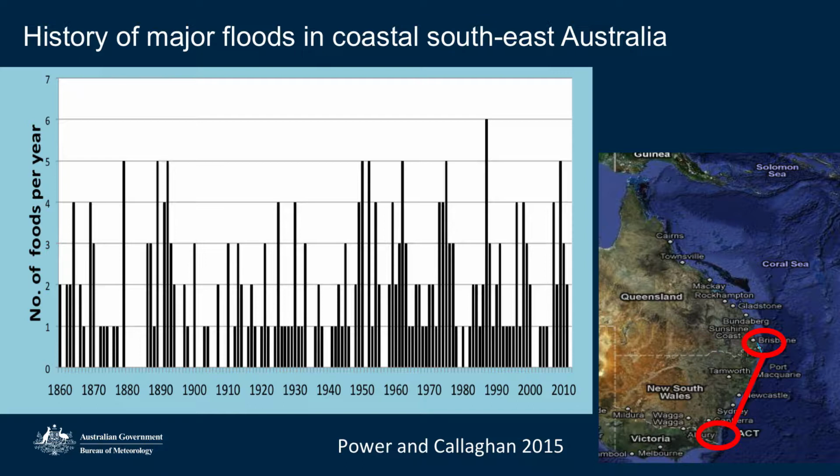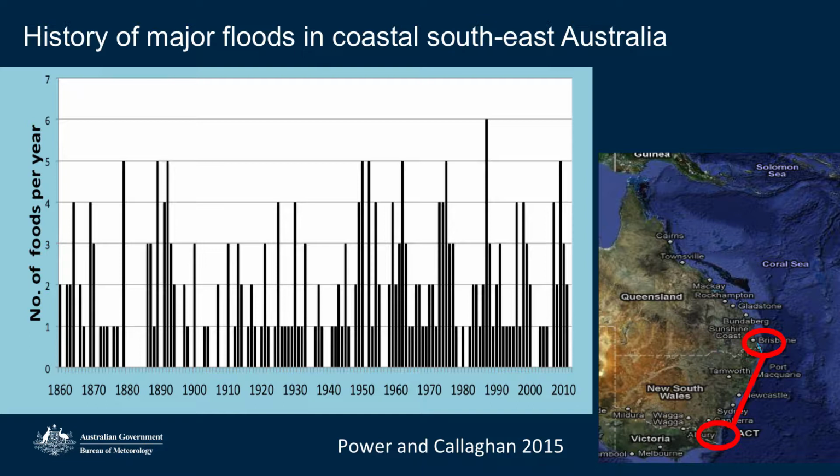So you can see that in some years, or one particular year, there were 6 of those major floods, whereas in other years there weren't any major floods whatsoever. So there's an enormous range of variability, and there's also enormous variability from year to year, but also from decade to decade, and even from generation to generation. And that's a feature of all of the hazards that affect Australia.